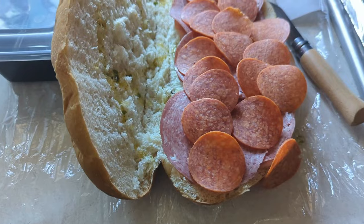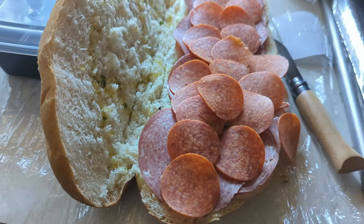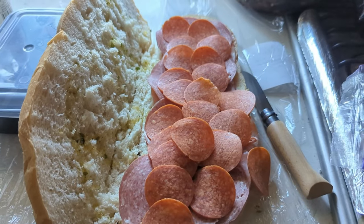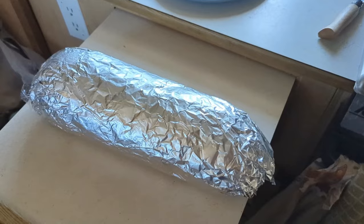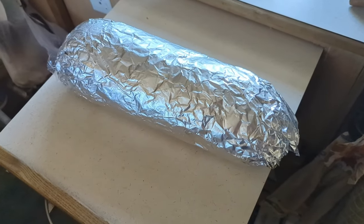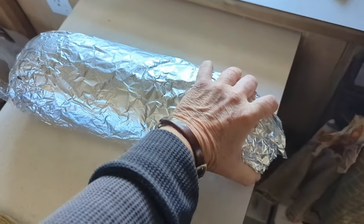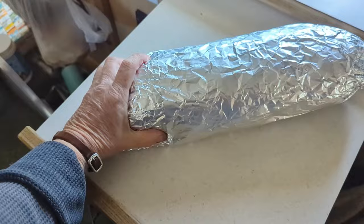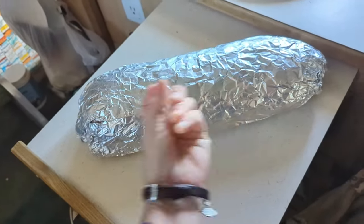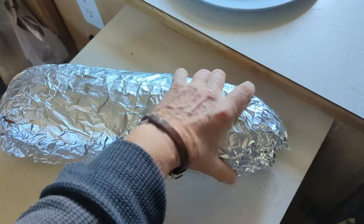Okay, I've got the ham and the salami and the pepperoni on there. Now the cheese and the lettuce, tomatoes, spinach. Okay, I hadn't cut it up yet. I've got it made and I've got it all wrapped up really good, so all the spices will congeal and marry. And yeah, so all right, now I gotta walk the dogs.